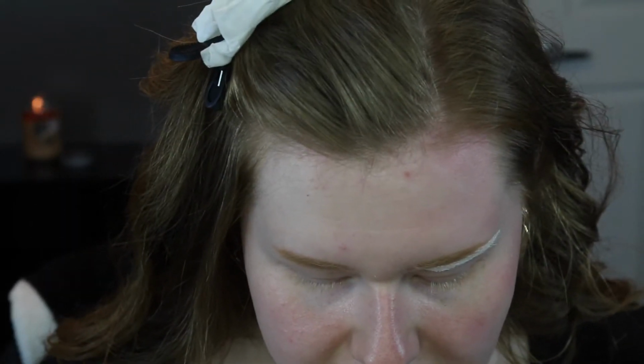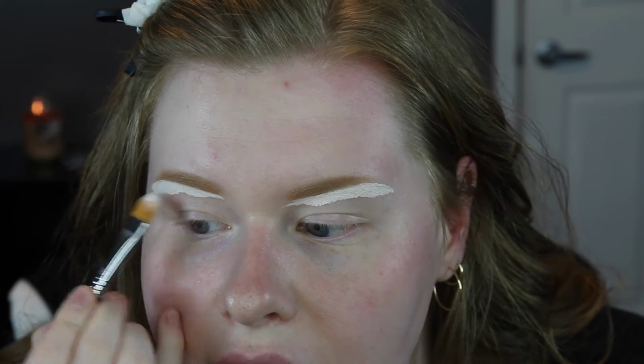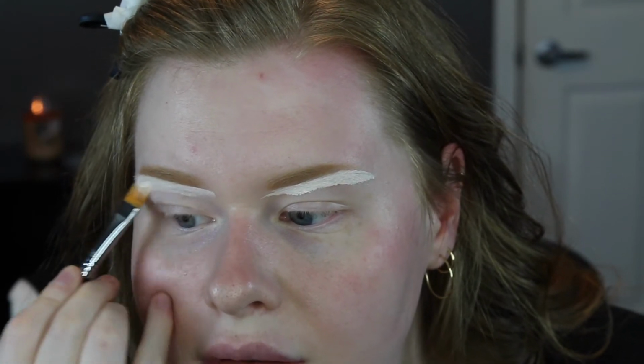So it's just really messy, not doing anything super crazy, just defining. See how it's lighter, but it's just such a good concealer. I really like the color. Then I'm going to take a little brush here. This is a Real Techniques, just a small little brush, and I'm going to blend this out. But it defines the brow so sharply. I'm obsessed. And it's going to look a little crazy before I get the eye makeup on and everything, but it will come together. Just make the brow look super sharp and defined and highlighted and everything.